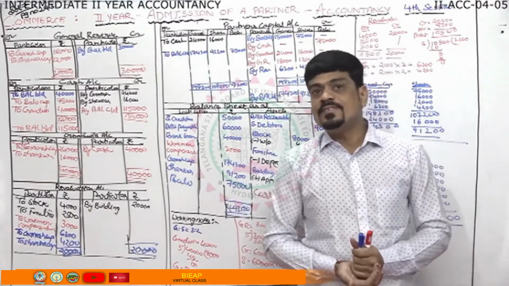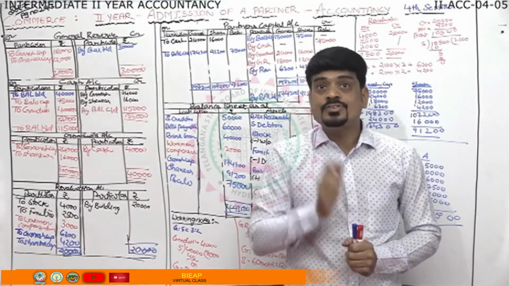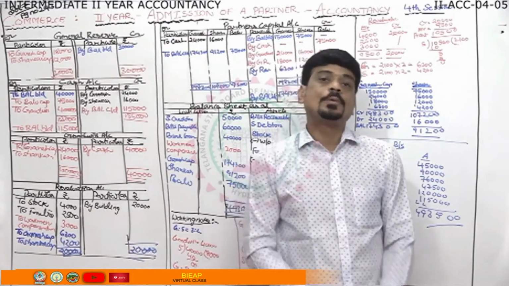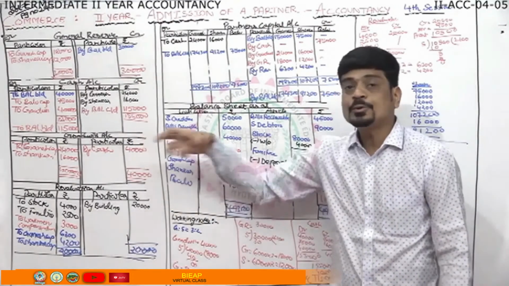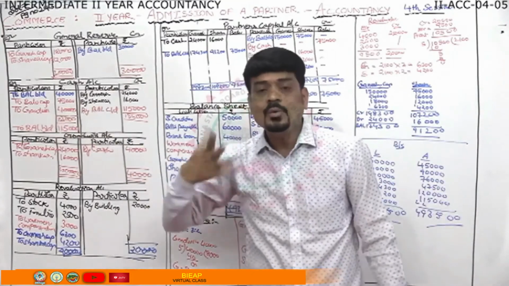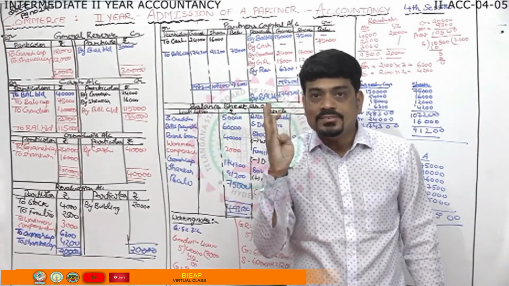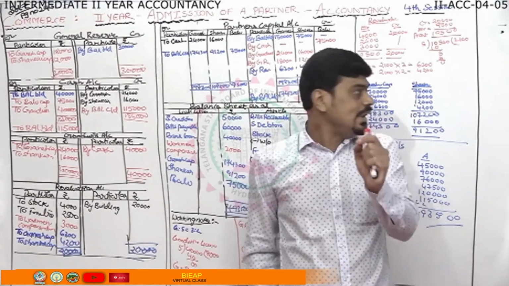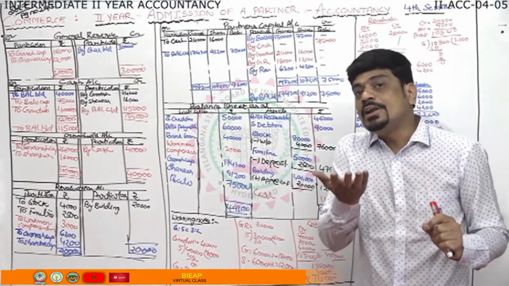So, sir, on what basis they'll find out? In the goodwill chapter, I taught you that based on the average profit, super profit, like that, they'll find the goodwill. So, in one word, based on the profits, they will determine the value of goodwill, dear. That goodwill we have to bring in the books of accounts. Here he brought the cash, but now he's not going to bring the cash. So they will value. What are the 3 words? Goodwill is valued, goodwill is raised, and goodwill is created. So whenever the new partner is not able to bring goodwill, we'll value the goodwill.